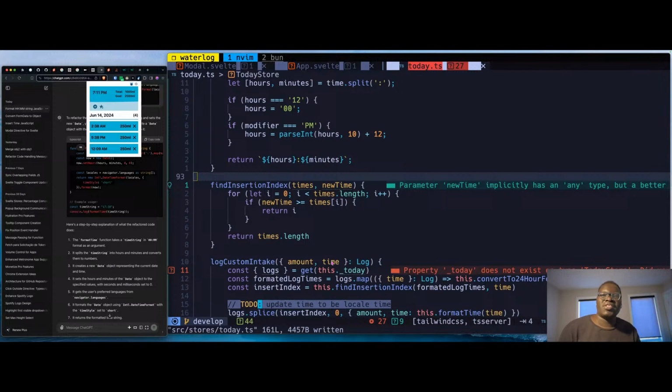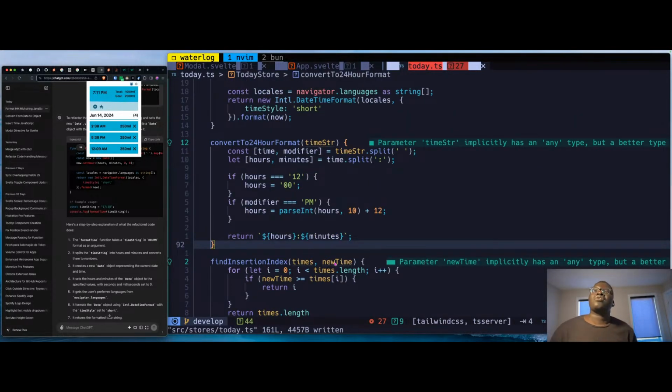Format log time, and the time is already in 24-hour format, right? Okay, so why is it inserting it here?